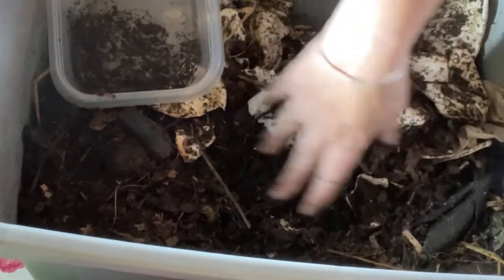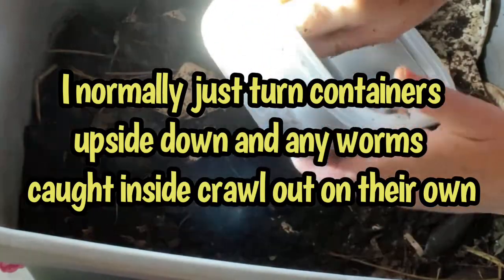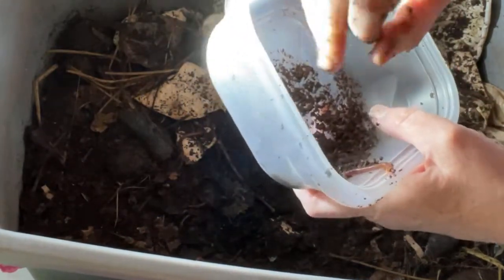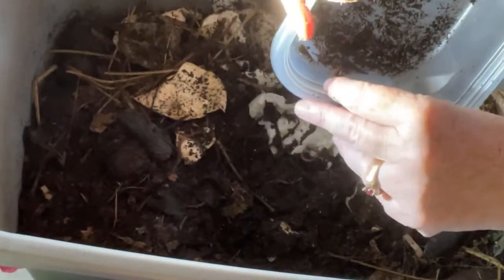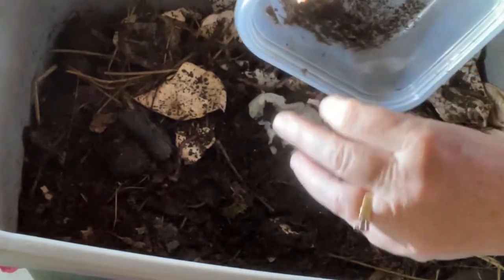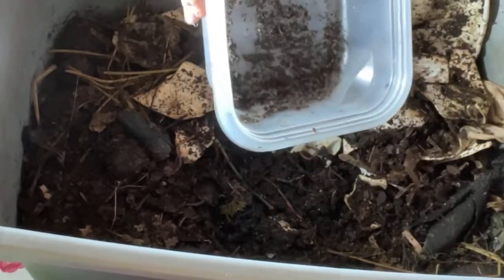Oh, there's a wisp on my finger — he'll go down into the bin. So all of these worms will go in. This is my usual type of container. Unfortunately the material is much higher up in here and there could be wisps in here. There's a full-size worm trying to crawl out — I'm not going to let him wait, I'll toss him into Cinderella. For the other worms that are in here, I know there will be wisps — I'll be right back with some water in this tub to rinse them out.